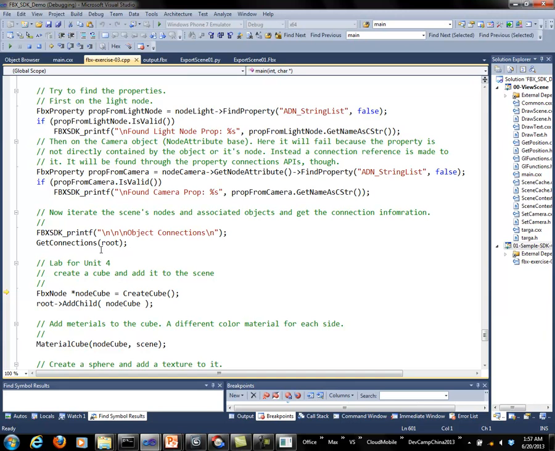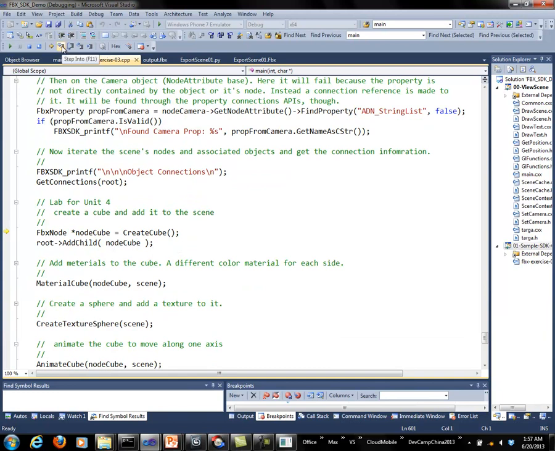Normally I would just create that as another child of the root, but I can set up my own relationships as well. So I can say this light is also related to this camera, and they have to be together. And so when I'm interpreting the FBX file later, that relationship can be found very easily. Okay, so there's a direct, what they call the connection API.